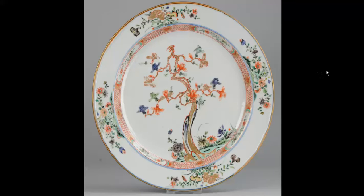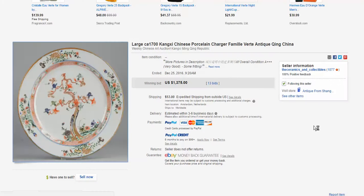This was a Kangxi plate — a big one, about 14 inches wide, sold by our friends Freak over in the Netherlands. It's a beautiful example. It has one of those classic patterns: serpentine trees, overglazed blue enamels and underglazed blue, with very nicely done cartouches of flowers around the rim. Top quality decoration. And it went for a very reasonable price — $1,375. I think somebody got a great buy on it. These are good sellers; they have about 1,500 items up at any given time, so you should always check them out.